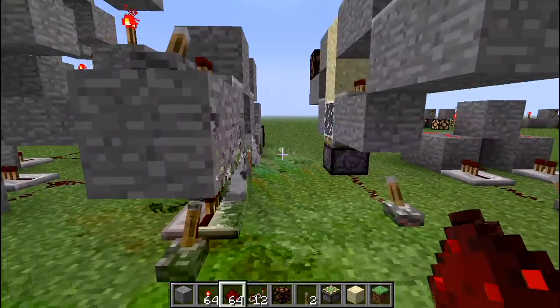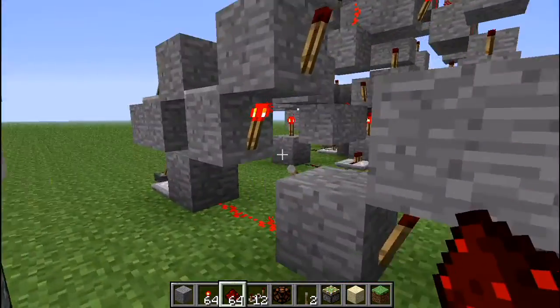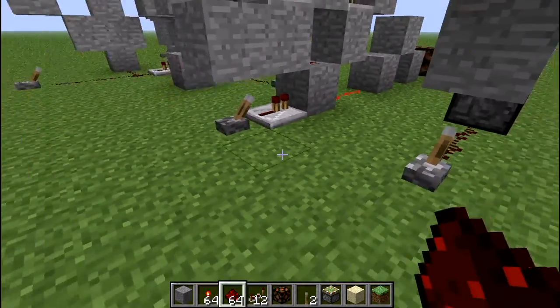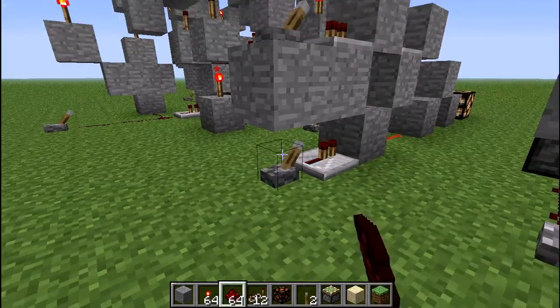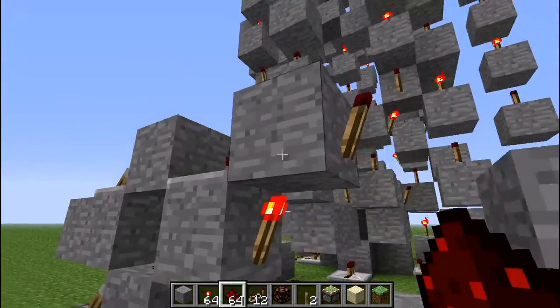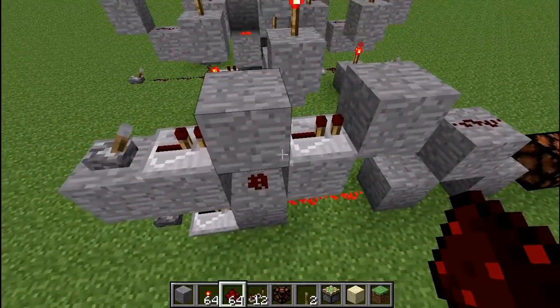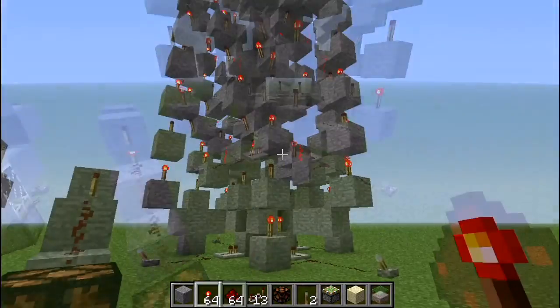Here's another vertical design that's a little bit bigger and has, I think, the exact same delay between changing from inputs. And it does work. This one's actually really complicated to explain, and I'm not entirely sure how it works, because it's a bit of a mess, but it's basically just a couple gates.